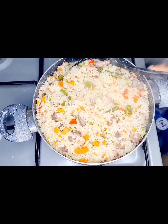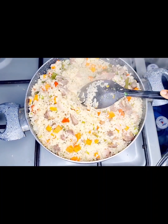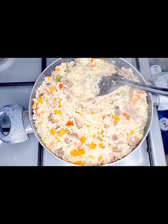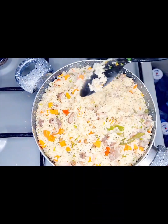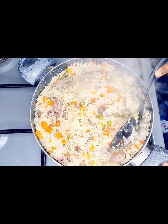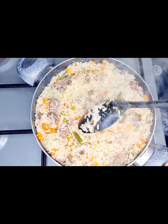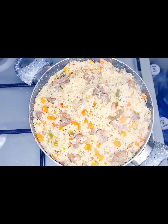Voilà, this is the final result. This is how my fried rice looks. It smells good, it tastes good, everything is on point. Feel free to try this recipe back home. Serve it to your lovely family, serve it to your guests for an evening snack, a quick hunger. Just 15 minutes and your dish is done.